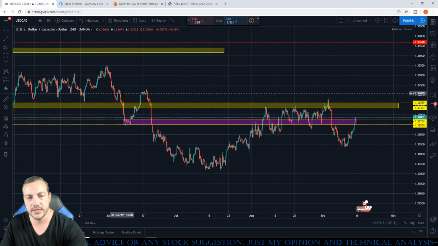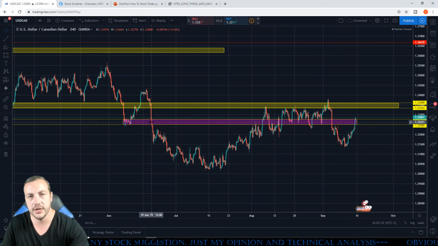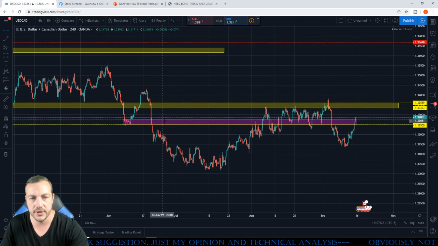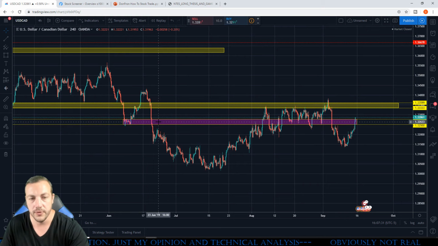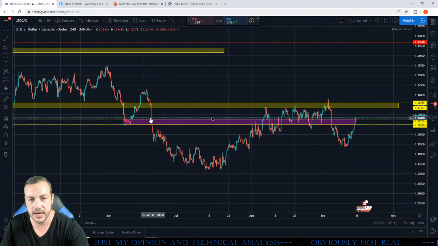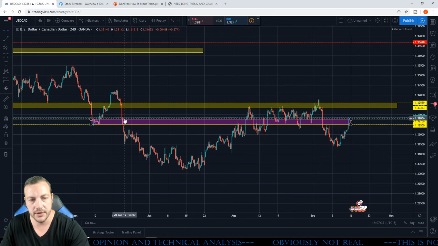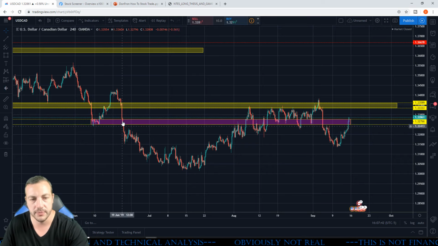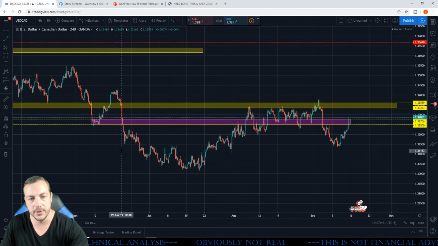I will in fact use this, so this would have been a zone right here, and then once we blew right through that, I'm using that as my structure to add on and move my stop, because I trail everything. So if I find a zone like this, once we hit that, I'm still in it short, so I'm trailing. We get it right here, my trailing stop stays right here. It's all manual. I don't use any actual real trailing stops. So I'll have a manual stop here if we're in that zone. Now this would have gone right through, so again it would have been a picture perfect play. I would have added on, we'd keep going, and I still would have been good.